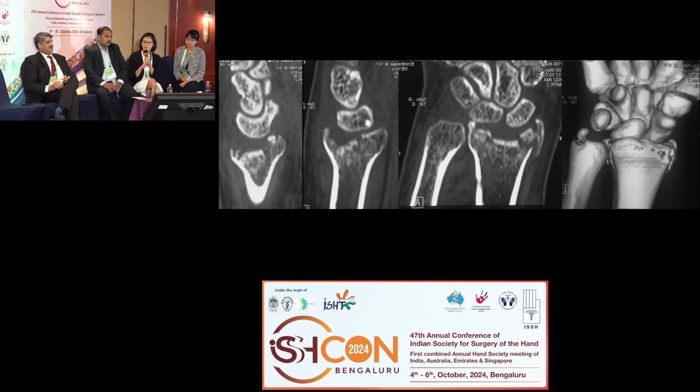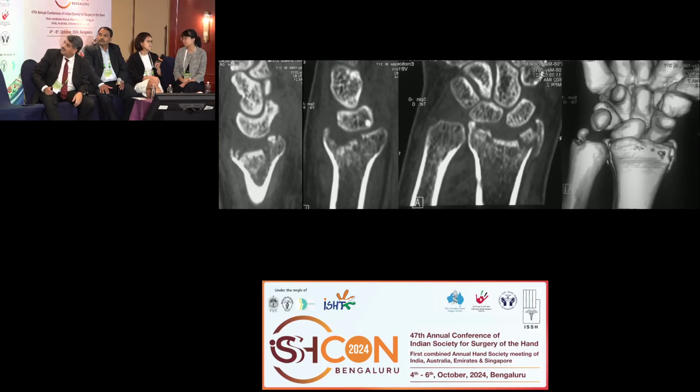When you approach that volar, how would you consider elevating the articular depressed fragments? Would you make a window, or would you elevate them dorsally and then plate from the volar side? No, so I'll make a window and then go through the fracture site on the volar aspect, the window from the volar aspect, and then use any instrument.